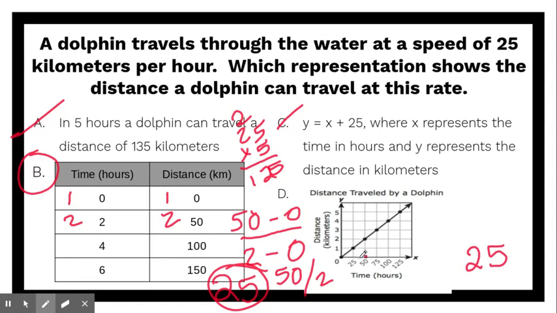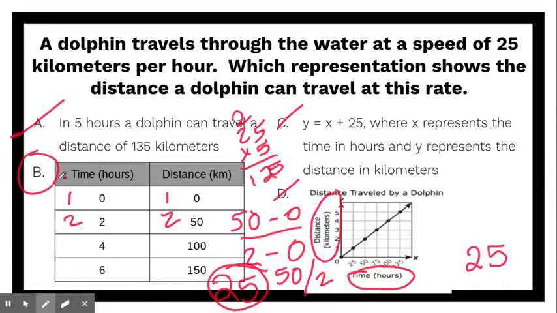So this, if we look, it's important to look at our labels on graphs because this says hours down here. And this says kilometers, okay? So what this is saying is for every 25 hours, they only go 1 kilometer. Is that right? No, because we want 25 kilometers per hour. So we would want to have kilometers on the bottom instead of hours, or these hours need to be 1 hour and then that needs to be 25. So our numbers need to be switched here. So it's not going to be D. So we were right. It is B.